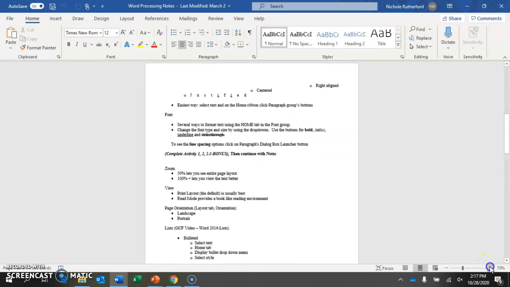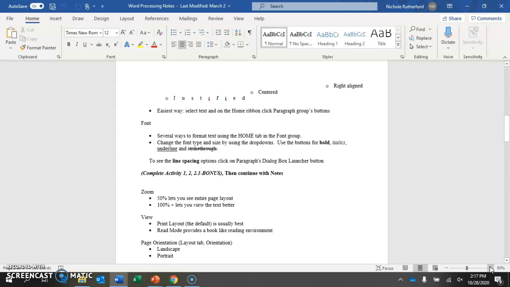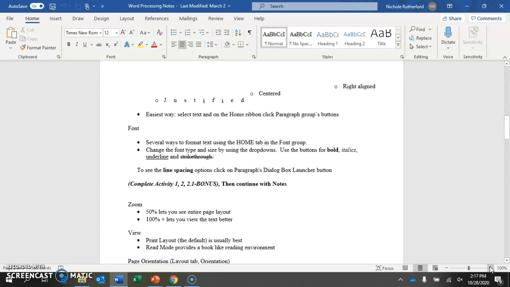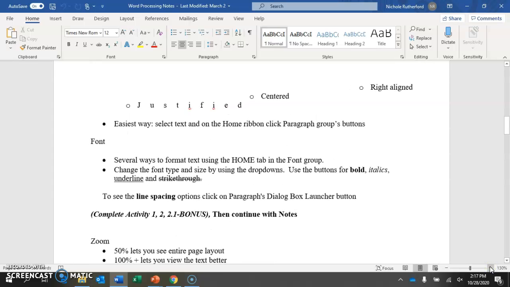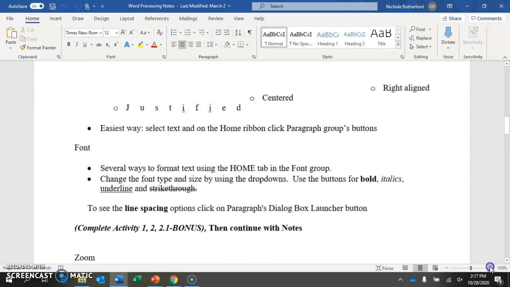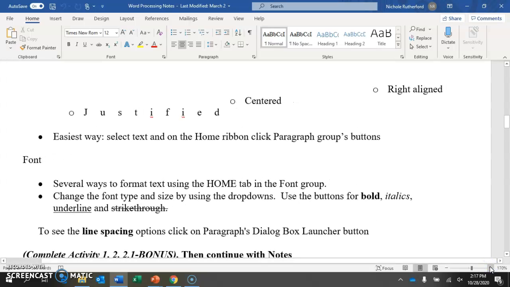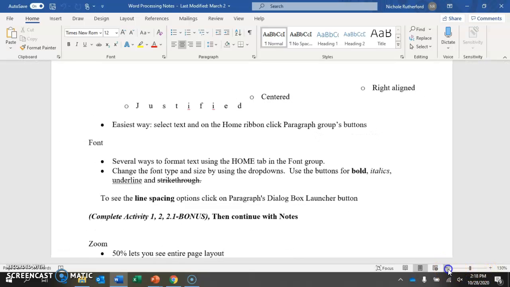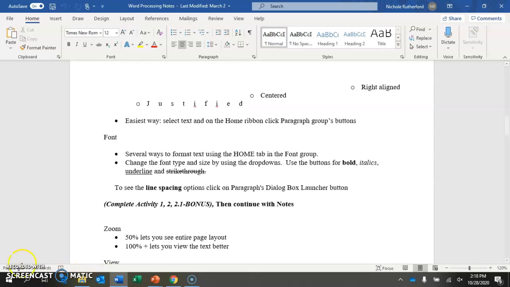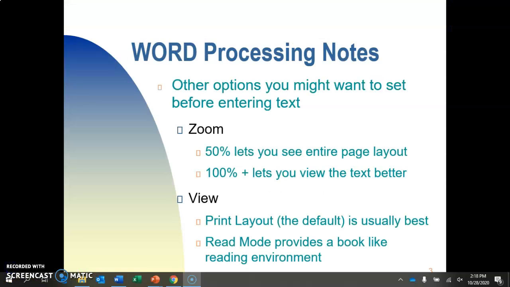Now on the other side of the coin, if you're working and you have a very long document to do, but you're supposed to do it in Times New Roman 12, which is what it is here, or some other font that's not very big, you might strain your eyes. So I like to actually work more like 130%, but you can make it even bigger if you need to. That way you're not messing up the font in your document, you're just zoomed in on it. Let me zoom that back out. So that was the zoom feature.